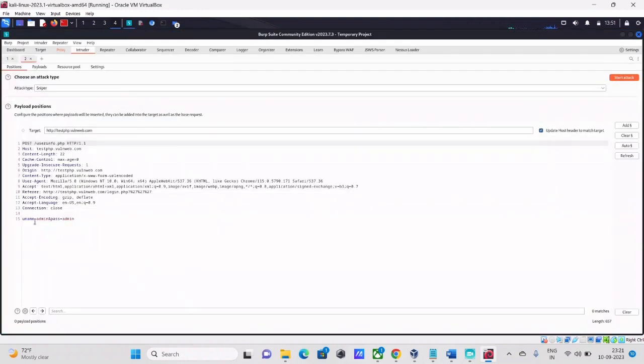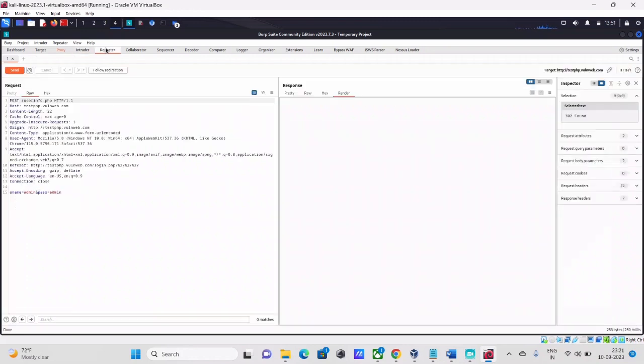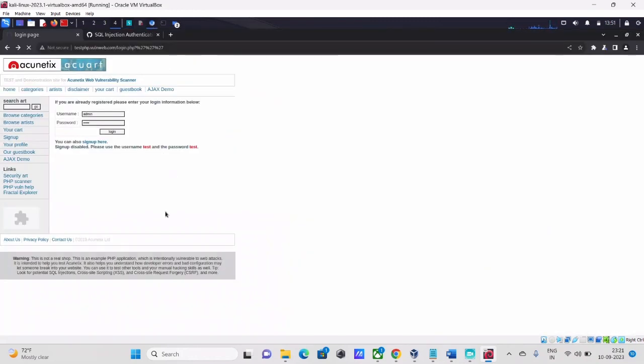Before I highlight anything, let me recall something I showed you earlier: how to detect whether a website is vulnerable to SQL injection by changing the values in the URL.